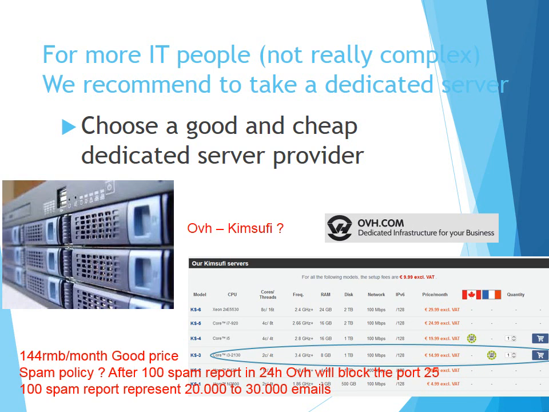So 100 spam reports, and consider it's 20,000 emails sent, you will have reached 100 spam reports at 20 to 30,000. After that you will be immediately blocked, and you don't even know that you're blocked. That's the worst. So you think it's okay, you can keep on. You are happy because you have a very cheap system and it seems to work, but it doesn't work anymore.